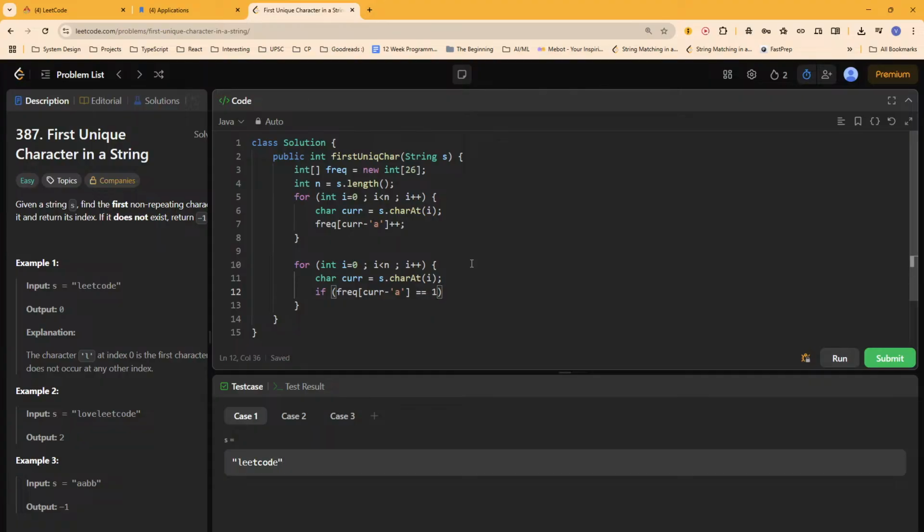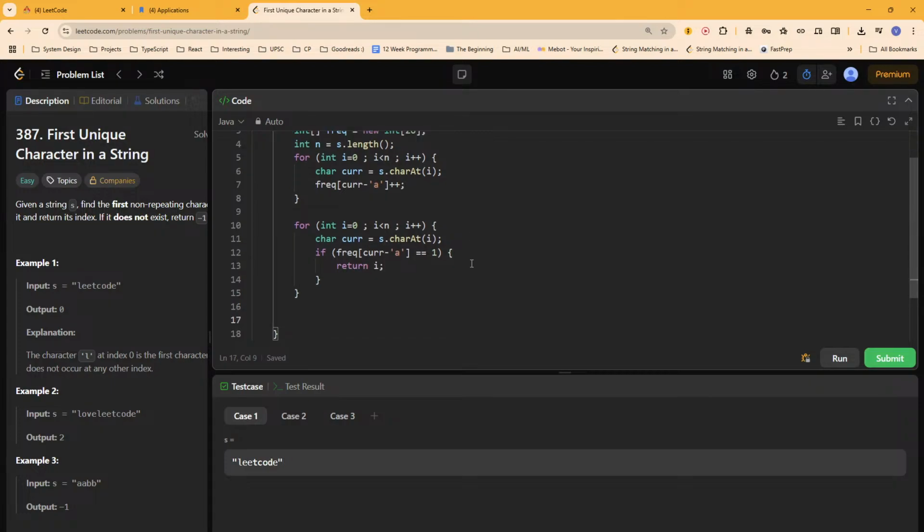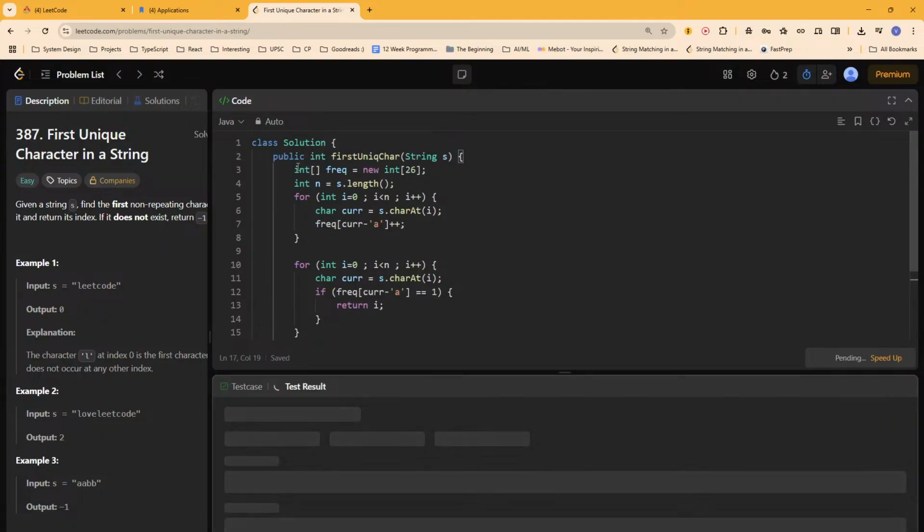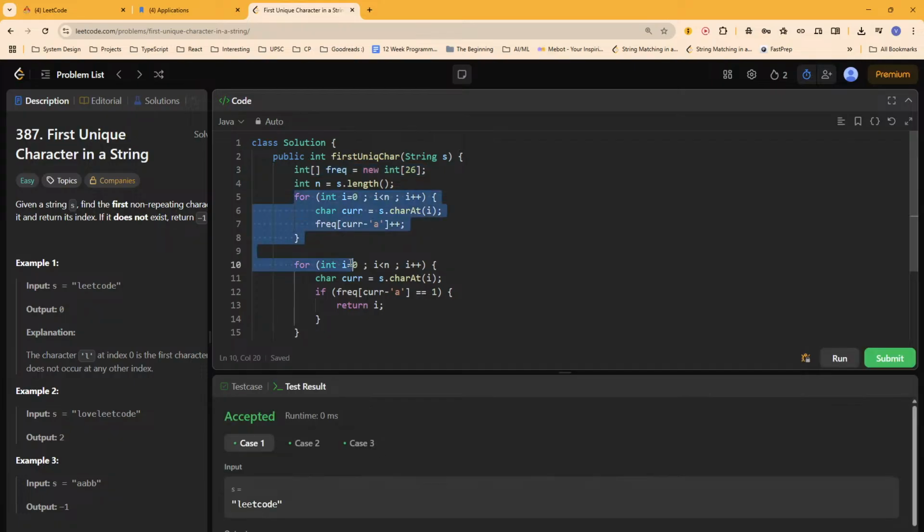Exactly, this is what we want. As soon as we find the first character which matches this, I can return the index value. If we don't find any character, we'll just return -1. Here we are using constant space, and obviously TC is O of n. This will get submitted, but I think there is some better approach to it.